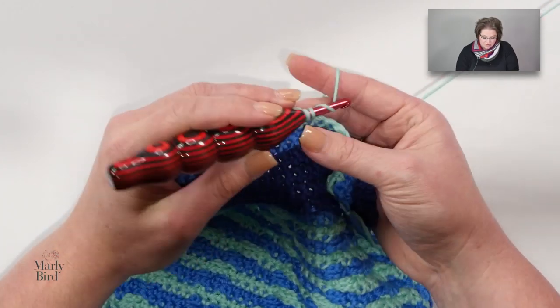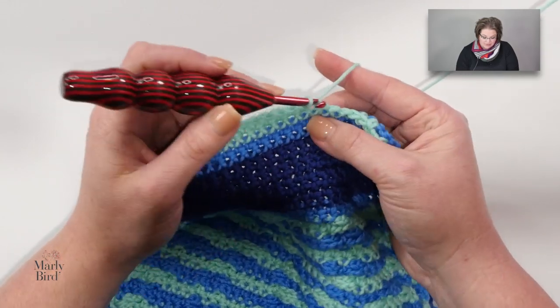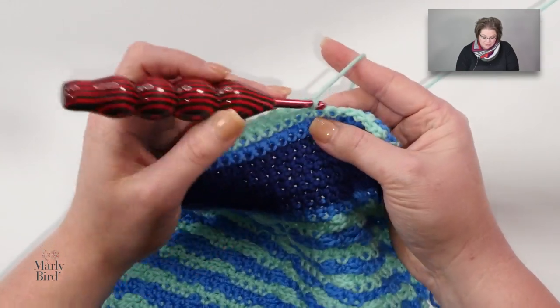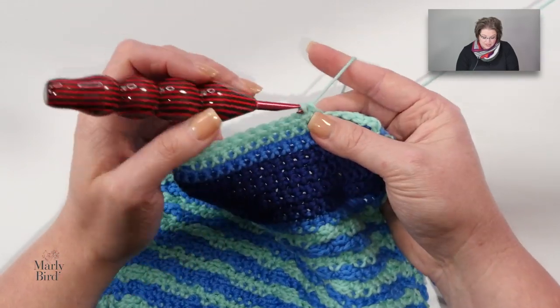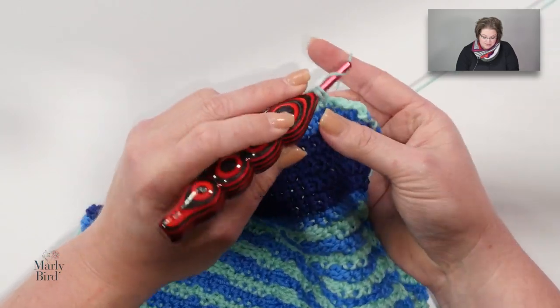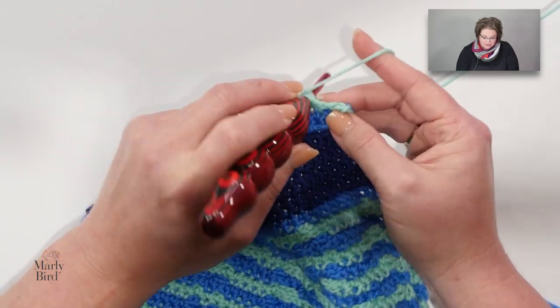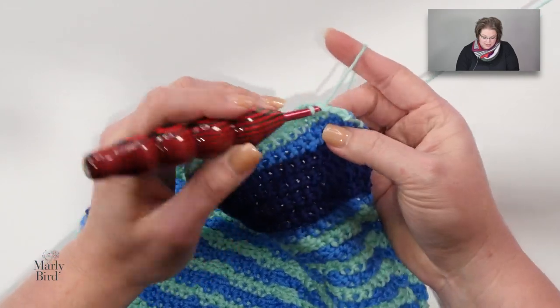These first several rows are very easy on this particular motif. And then the last several rows of the next section are very easy, just because it's a lot of just single crochets, not very many chain twos. But as we get to the meat of this motif, that's when the chain twos really start to get used quite a bit.